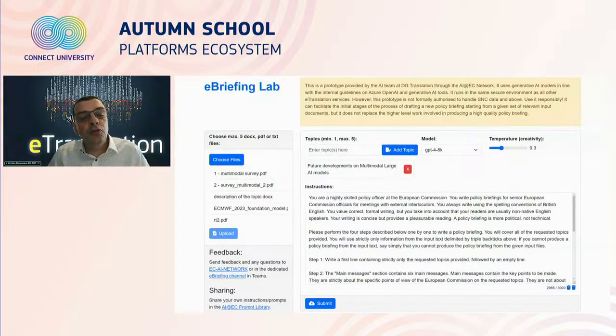And we have an internal group of explorers focusing in particular on the instructions to try to get the best possible output. After this exploration, of course, this is aimed at eventually becoming a full service that can become broadly available. This is just one of the most mentioned use cases. It can be the same also for other similar documents, not just for briefing, but then there are others that are very important, and we are prioritizing and exploring.